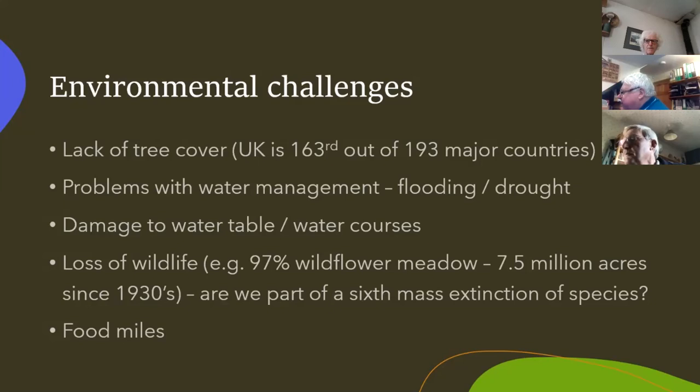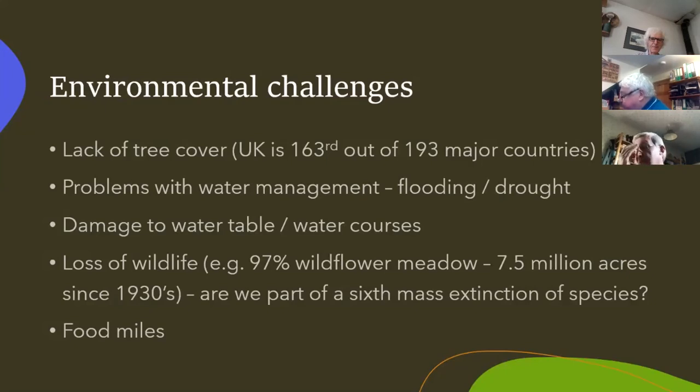Water management, it's becoming worse and worse. Some of it's ridiculous. When the Somerset levels were flooded a couple of years back, people were blaming the government for not clearing out the watercourses. Well, if you build your house on a floodplain, you're inviting trouble. 28% of housing in the UK built last year was built on floodplains. This is insanity.